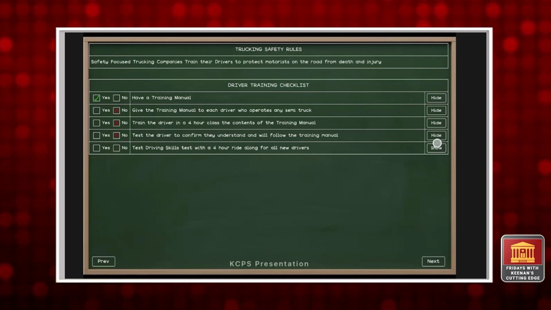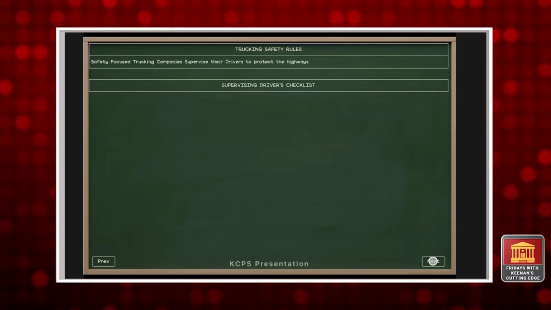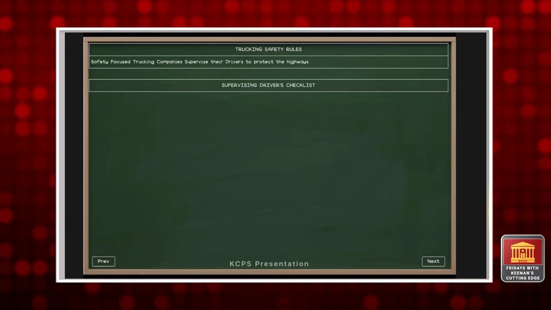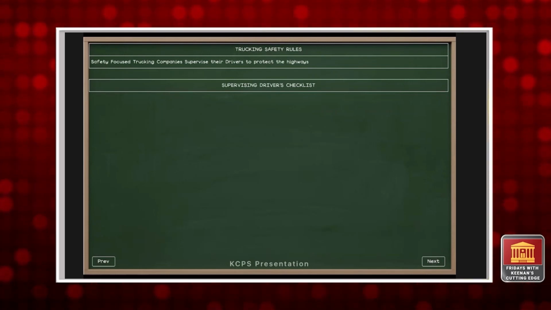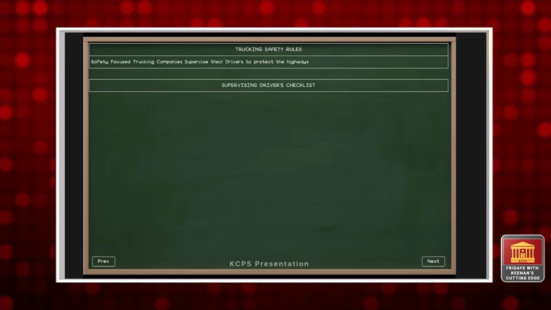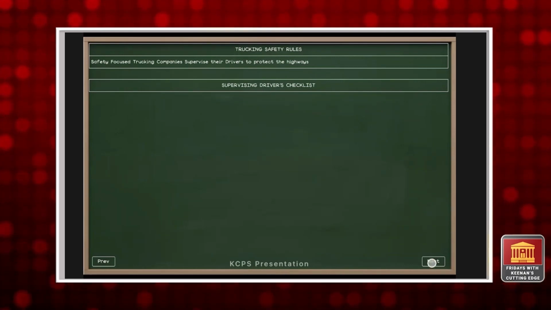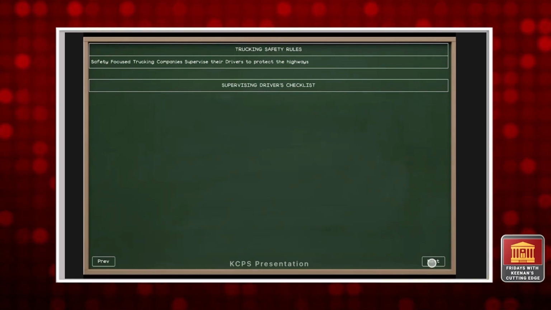Did they have a ride-along to test their skills? No. This is pretty persuasive stuff, isn't it? I've tried really hard to make a good one in PowerPoint, and it looks okay sometimes, but it's very exciting if this stuff on the back end can be put together and just looks like this. That's great through this software.